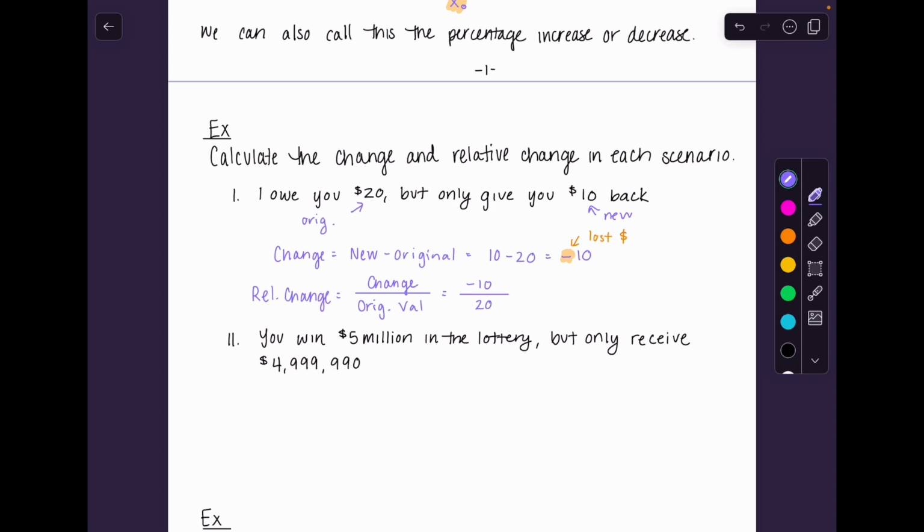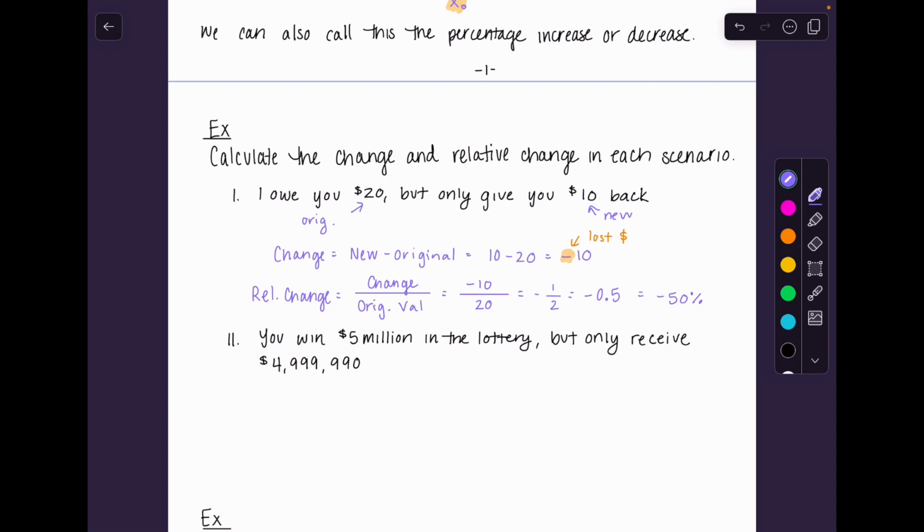And so you have a ton of different ways that you can input this. You can reduce these fractions. So top and bottom are divisible by 10. So this is -1/2, which as a decimal is nice. It's -0.5. And then if you want to change it to a percentage, remember you just move that decimal 2 places to the right. So this is also the same as -50%, okay? Which is something that we could see. We lost half of our money, so it is -50%.